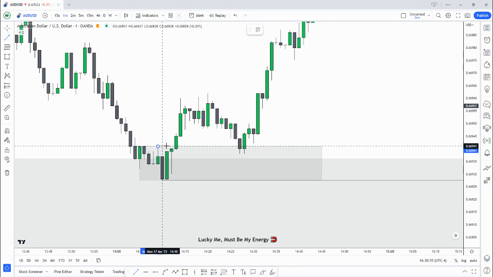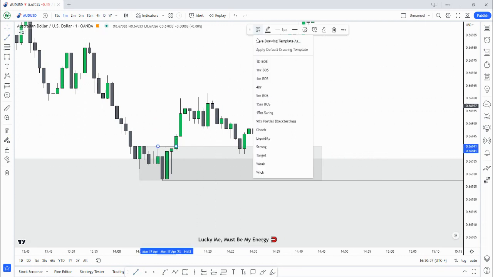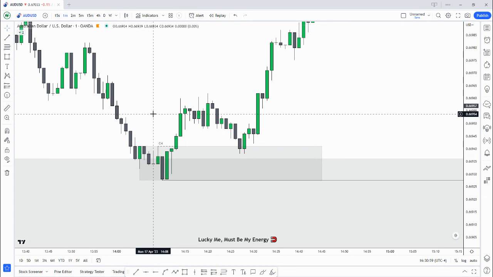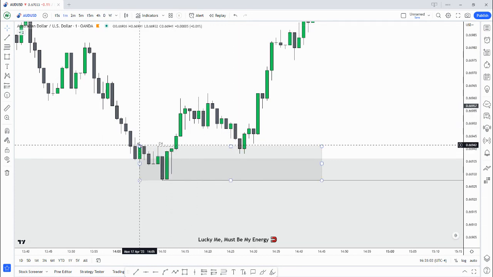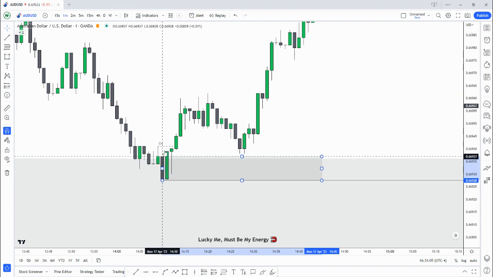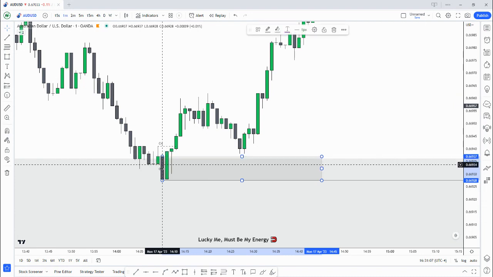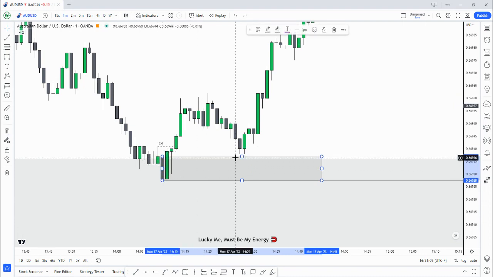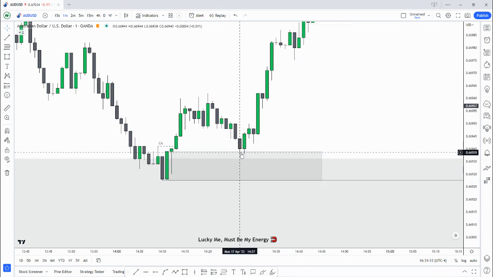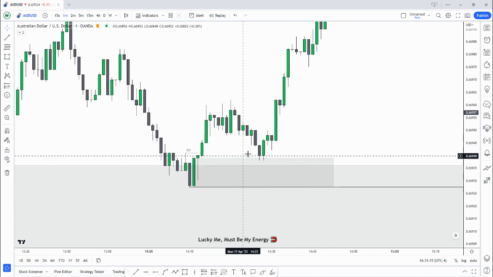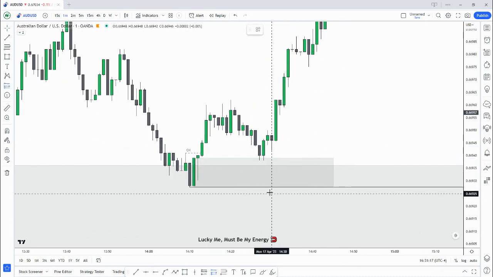We then have a change of character when price in the future trades through that. So we have change of character, price comes back down, and what happens? It mitigates our demand zone, okay? So you could actually, again, if you refined it to this last down move before the up candle, you would have missed the trade. If you refined it to the candle right next to it, then you would have been triggered in. So at this point in time, it mitigates that demand zone.